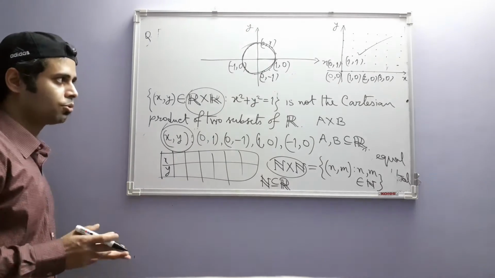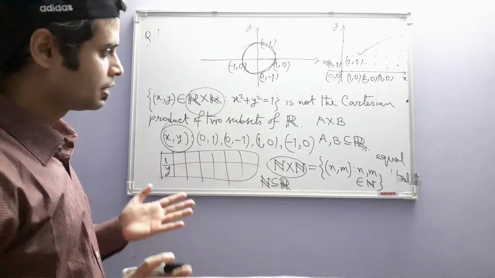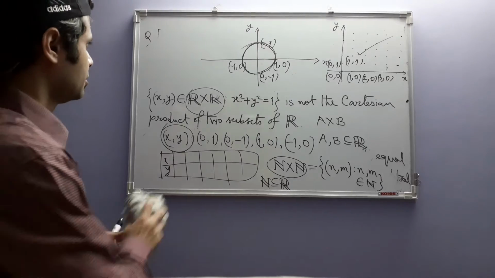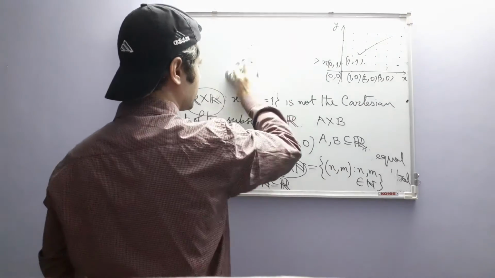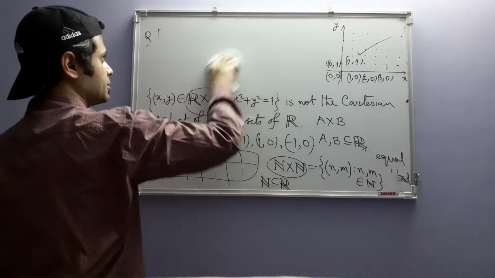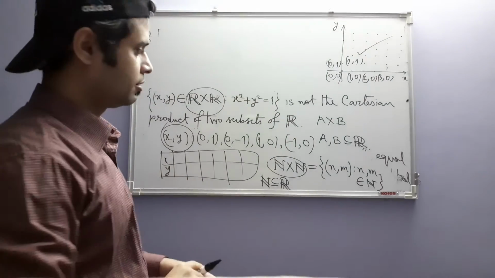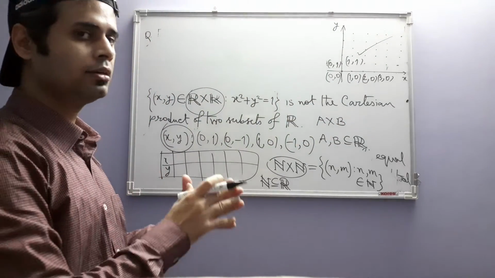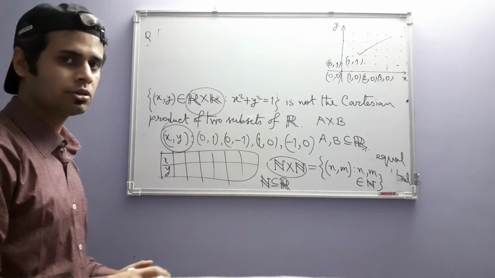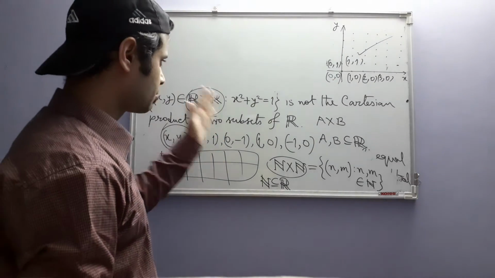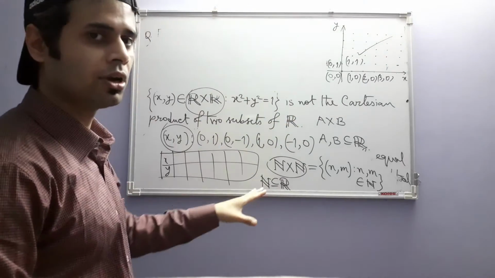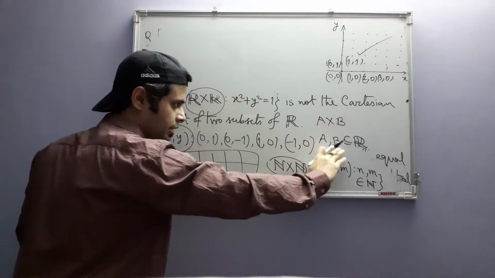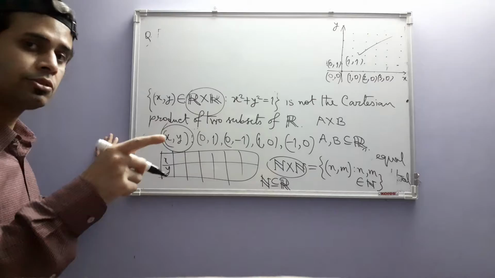This is somewhat more complicated than any of the problems we have encountered so far. We have to show that something is not possible. Okay. So what can we do when we are asked things like this? We have to assume that whatever is said is not true and show that we run into some sort of inconsistency or difficulty, thereby proving that what we have assumed is false. Here we are asked to show that this cannot be written as A cross B, so that A and B are subsets of R. So we assume that.